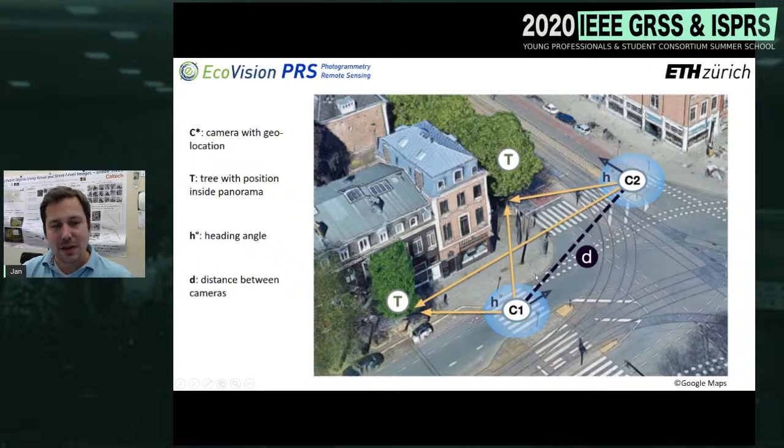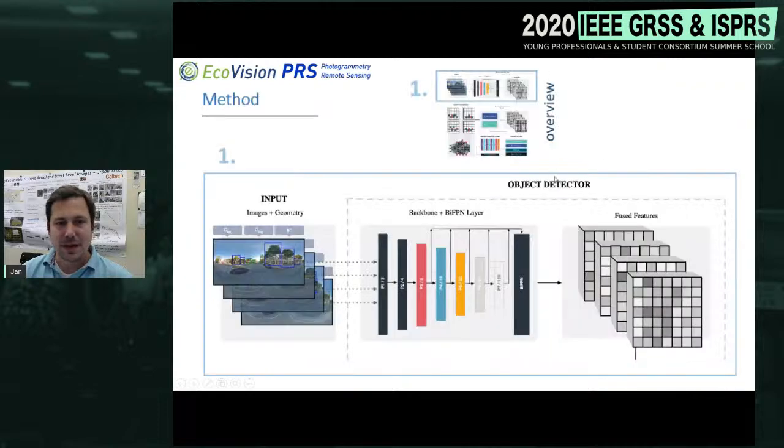Then you look at this figure, and you quickly see this can be turned and viewed as a graph. And if you add more trees and more cameras, it becomes even more obvious that we are dealing with a graph problem here. And since we are in the era of deep nets, we thought it would be great to try something out with graph neural networks.